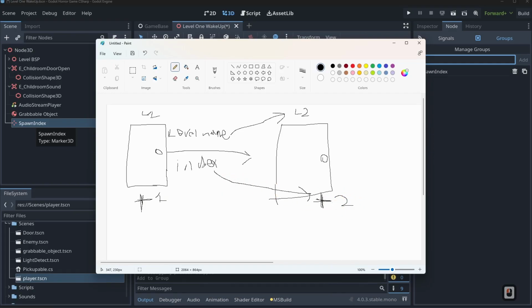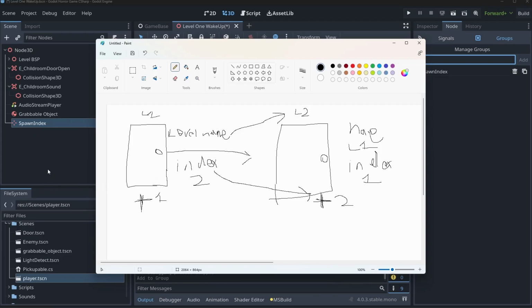So this door will say level name is L2, index is 2, and then when you go into this guy, their name will be L1, and their index will be 1. And that will link us back to here. So if you go into this door, it will take you to this door. If you go into this door, it'll take you to this door, if that makes sense.